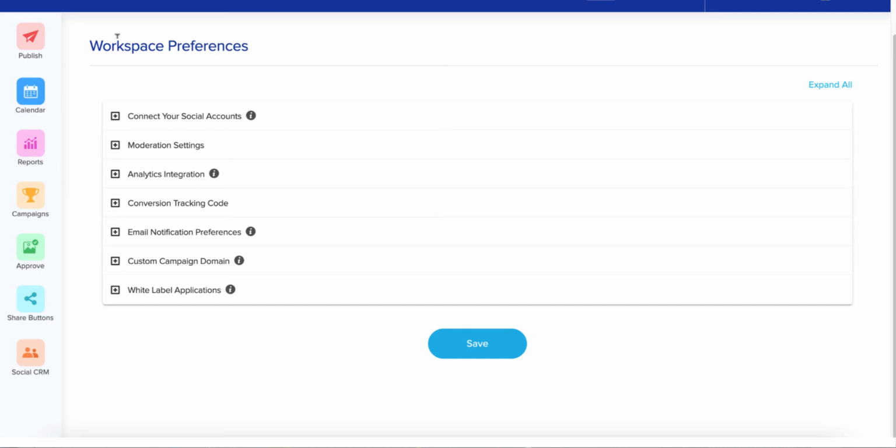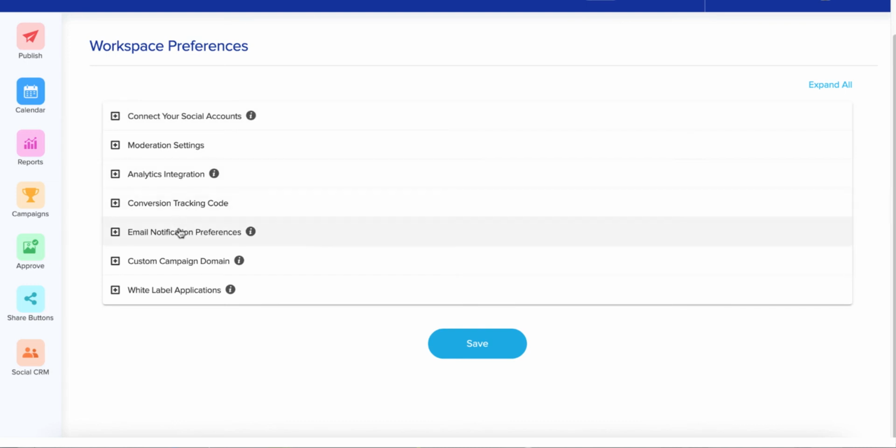We give you the full code for that image. Paste that pixel anywhere in the body of that screen. That way, when the screen loads and it says thank you, it will also load that invisible pixel which tells our software that we succeeded. And it will track and report back that this was a successful conversion, and it will tell you what the original source of that traffic was that led to that conversion.